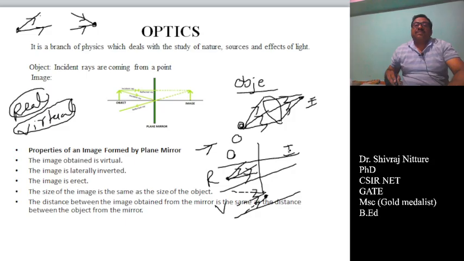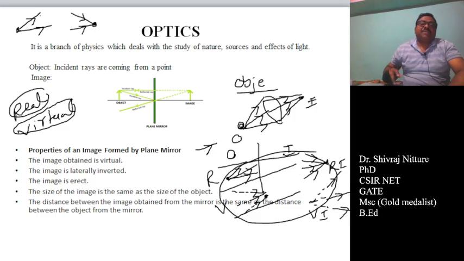Similarly, in the case of image, if the reflected or refracted rays are convergent, look, I am putting arrow marks. If there is an arrow mark, then that is a ray. If there is no arrow mark, then that is not a ray. These are all convergent here. I am talking about after reflection or refraction, not incident rays. So this is a real image. If the rays appear to be diverging like this, then this image is called a virtual image. These points we should remember.